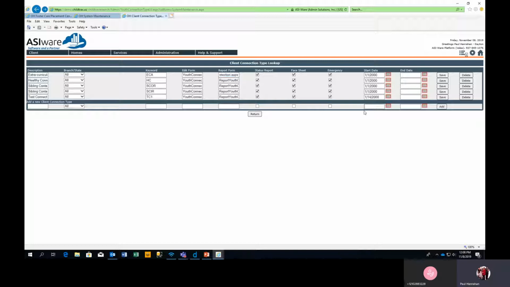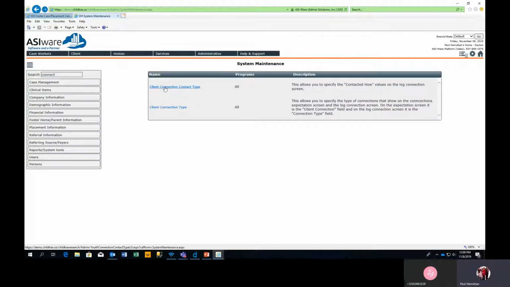Now, the start date is very important. If you're just starting today and moving forward, you have nothing from yesterday or beyond that you want to catch up, then you can put today's date in here. But if you're going to go backwards, let's say you're 3 months into a reporting period and you want your staff to catch up those 3 months, then that start date needs to go past wherever you want to start logging this stuff. So if I was running an agency and I wanted my staff to start putting everything in back from March of this year, then I would probably put January 1st of 2019 here when I added that. Okay. So that is the first setup screen, the connection type.